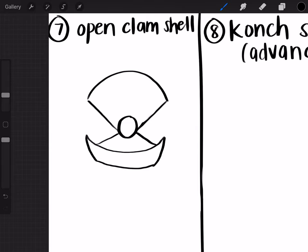So the next step is we're going to do some U shapes, upside down U shapes. So when you draw an umbrella, you have these upside down U shapes like this, right? And then your lines, right? Like that. So we're going to be drawing these shapes right here. So erase that. We're going to start from here. And we're going to go down, curve up and down, up and down, up and down. And you're just following the outside curved line. Up and down, and up and down, okay?